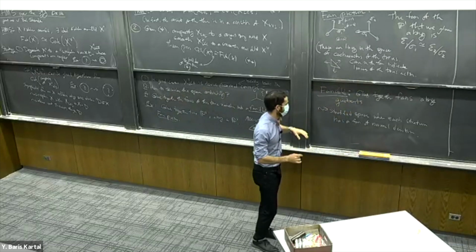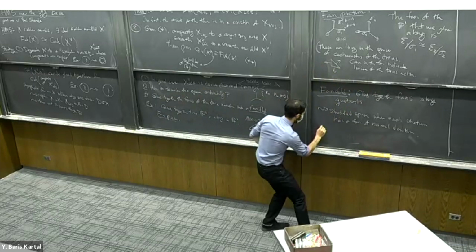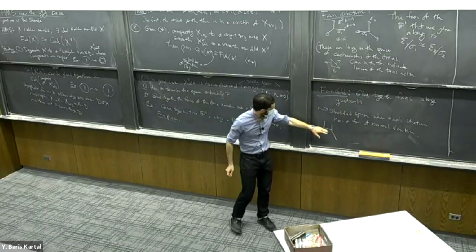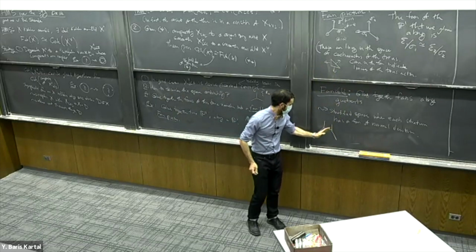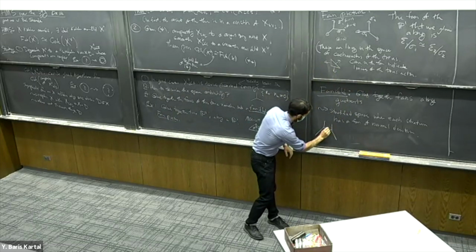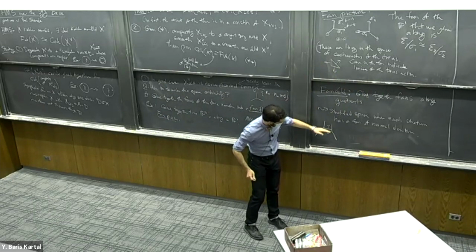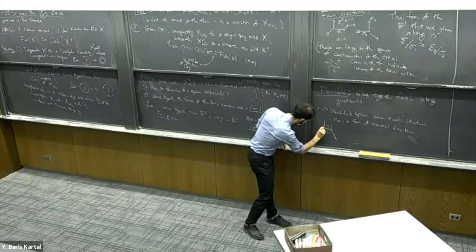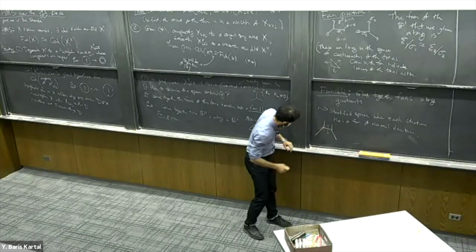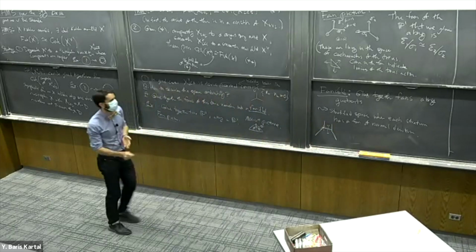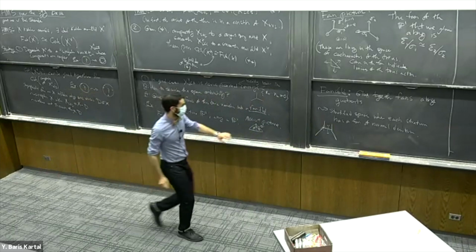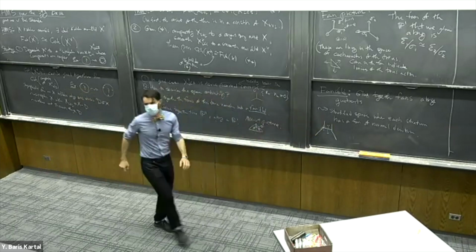When I glue them together, I have a space that looks like this, right? I've glued together the fans, and the way it works is along each ray, I have a fan normal to the ray. Like I have a fan normal to this guy, but I don't have a fan of cones along this guy. And at the vertex, I have a full fan of cones. So at each vertex, I have a full fan of cones, and I've identified them in some way. So this is the combinatorial structure which I would like to use to build a Weinstein manifold.